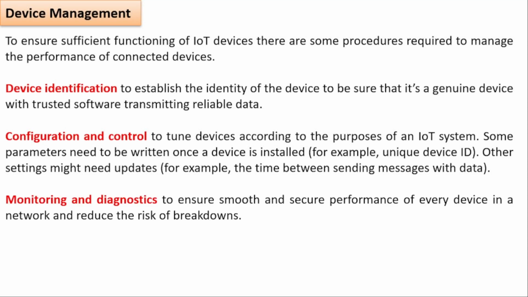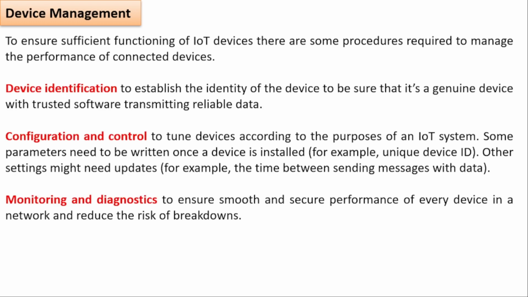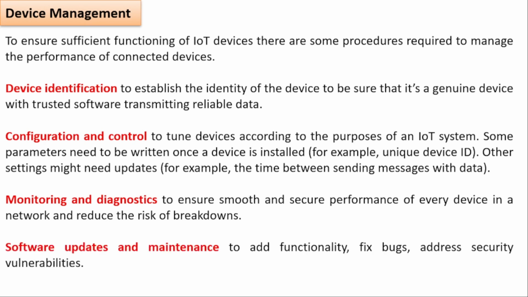Monitoring and diagnostics. Continuous monitoring is crucial to ensure the seamless and secure performance of each device within the network. This proactive approach helps mitigate the risk of malfunctions and breakdowns. Software updates and maintenance. Regular updates and maintenance routines are necessary to introduce new functionalities, rectify bugs, and address potential security vulnerabilities within the devices.